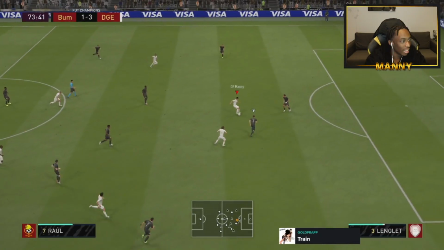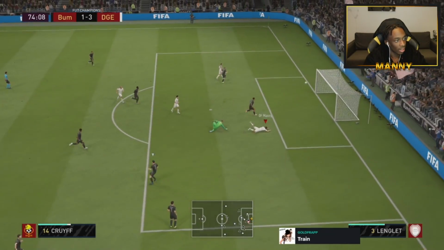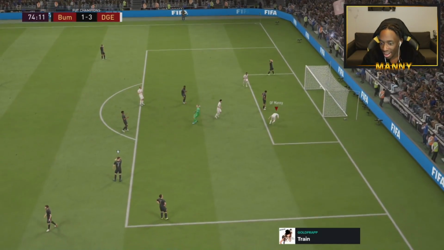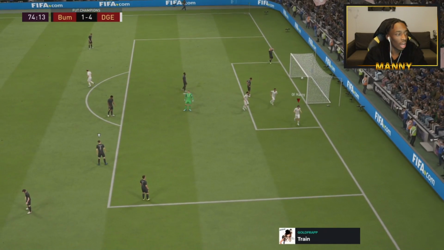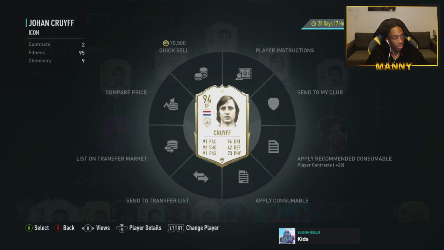And for some reason in this game, EA have done something where they've given him the chip shot trait. If you were to type in Raul goal compilation on YouTube right now, you would see the amount of chip shots he scores. They've given him the trait. However, they've only given it to the computer.